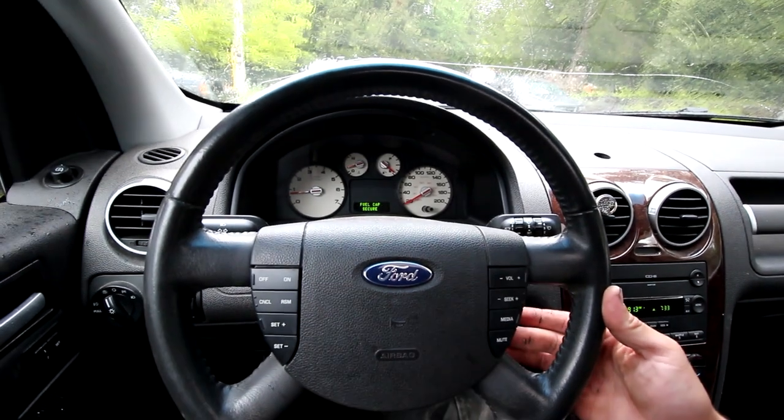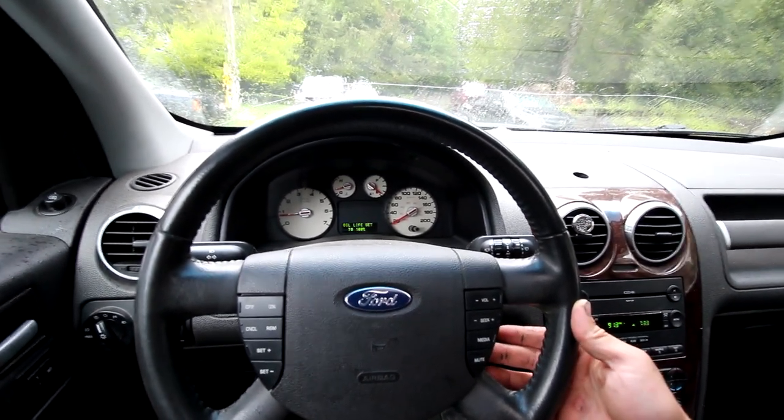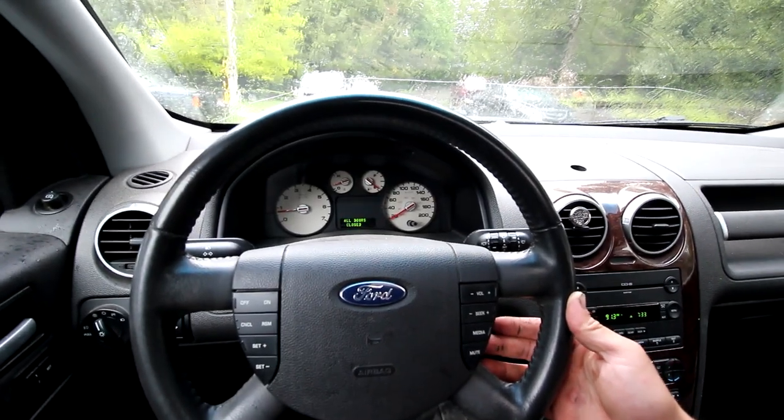Wasn't quick enough. Oil life set to 100%. Perfect. Okay, there we go. A little bit long drawn out. Maintenance message center instrument cluster. That's what it's called. So now they got it reset. Good to go. It's off.